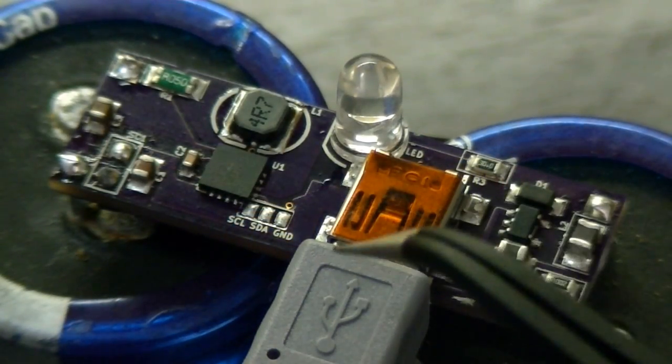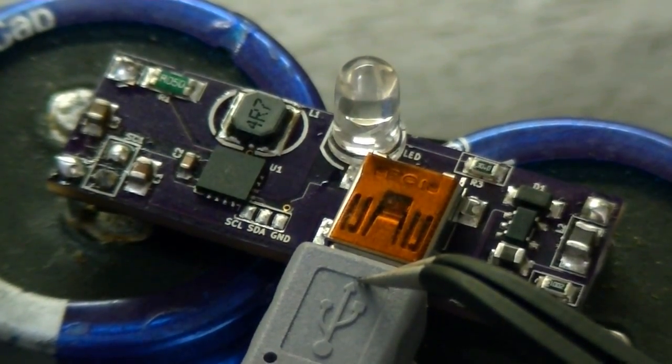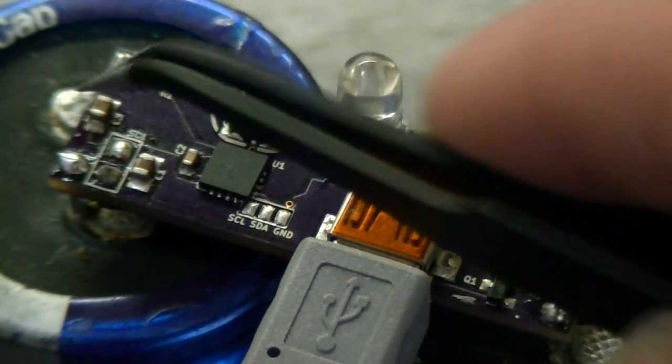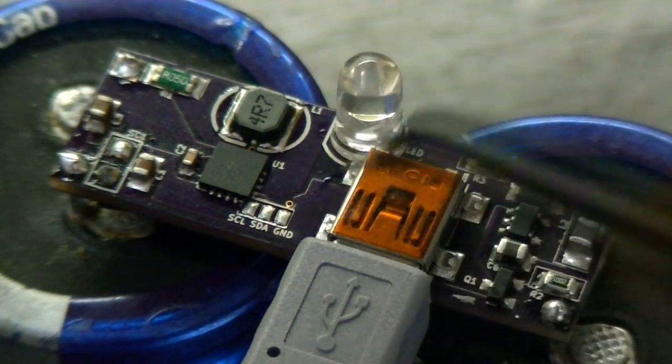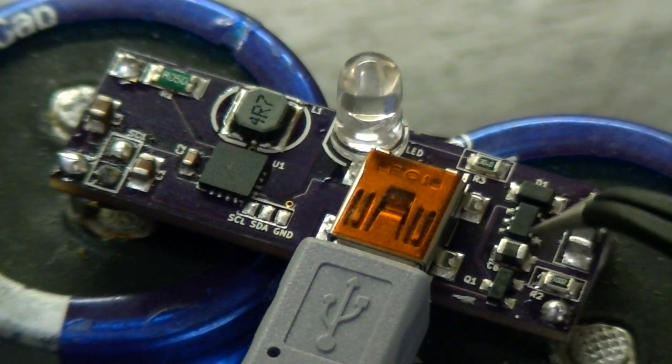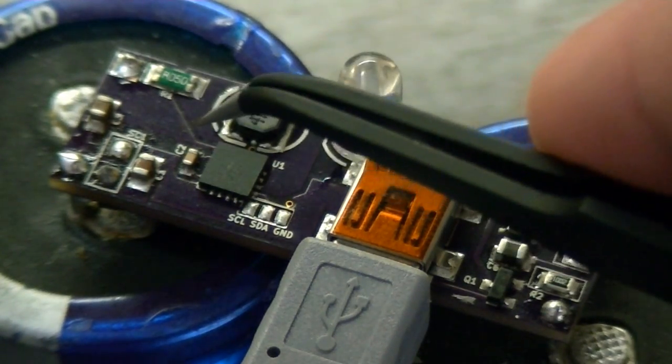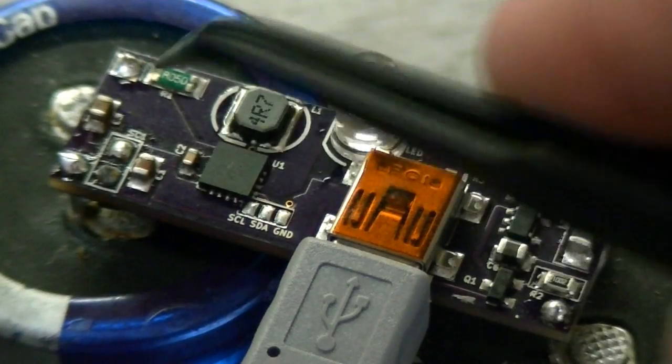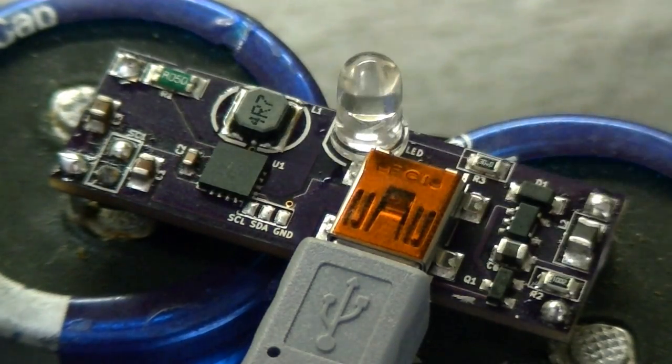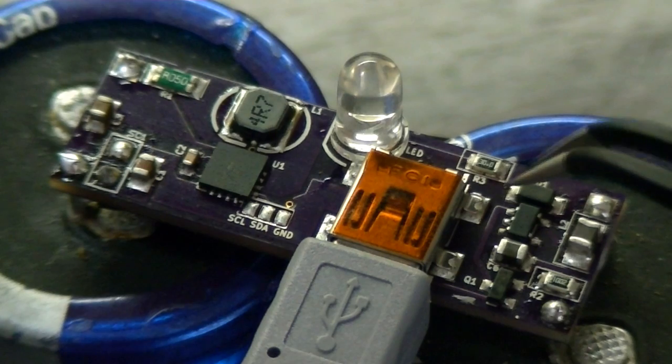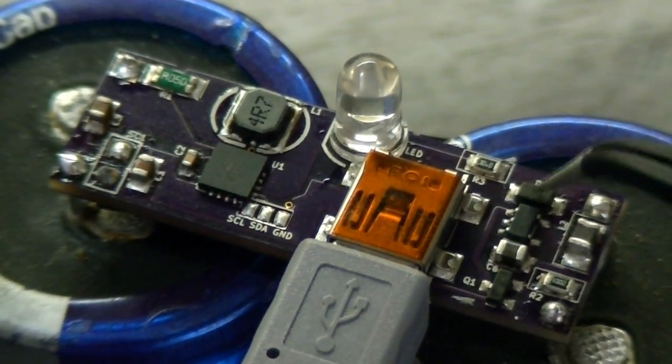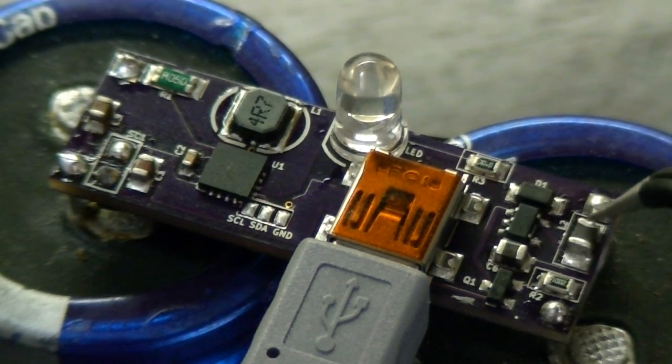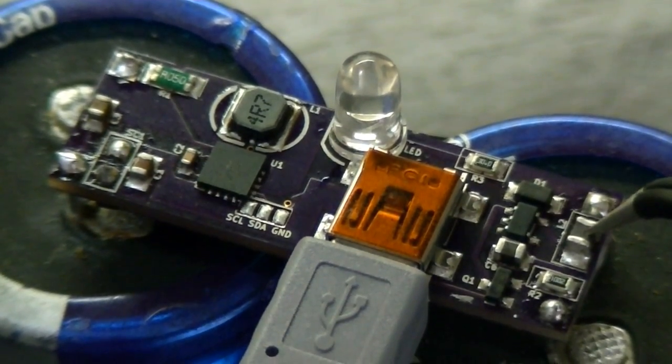While I have it plugged in the USB and it's still charging, I can show you how I laid out this board. Basically, I cut the board in half electrically. This side's the boost, this side is charging. There's still plenty of room for charging if I needed more components. Over here, we're still using the NCP-1402 boost chip and its associated pieces, including its small little inductor right here.